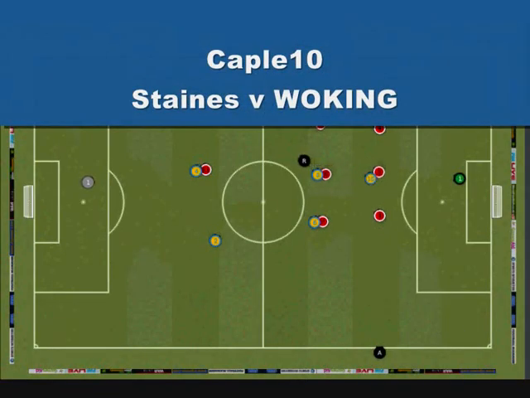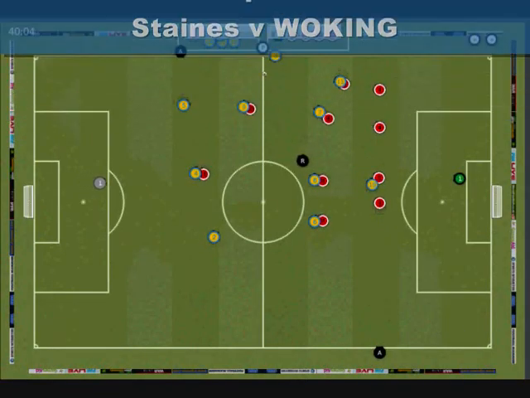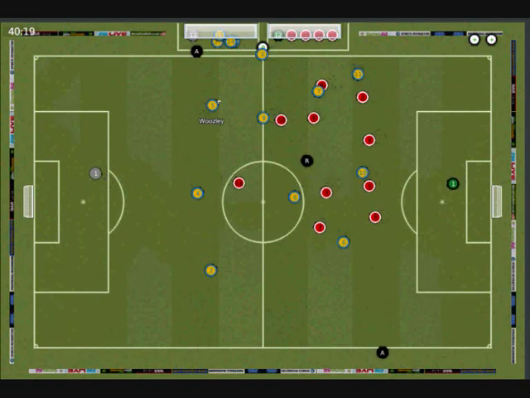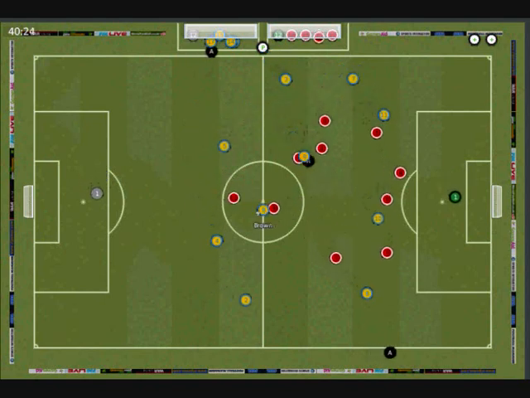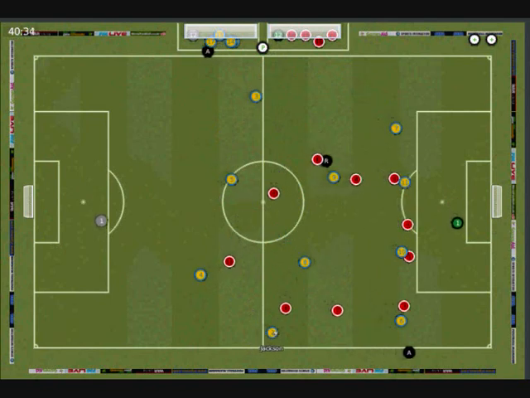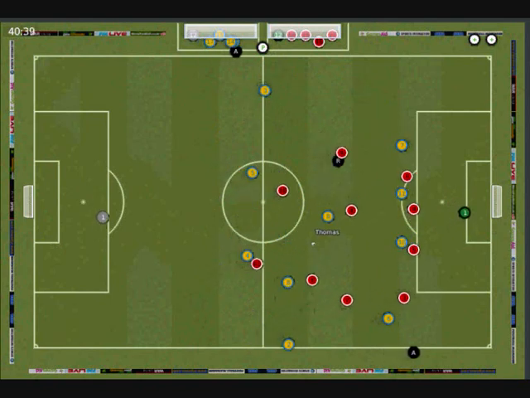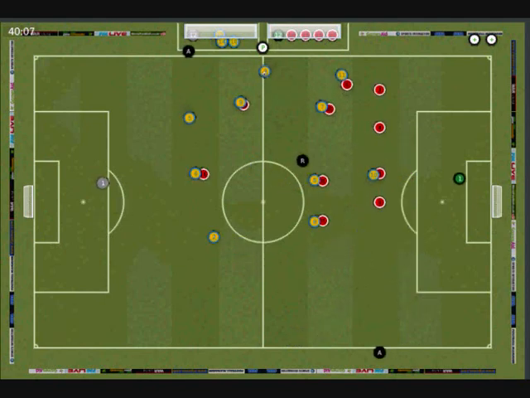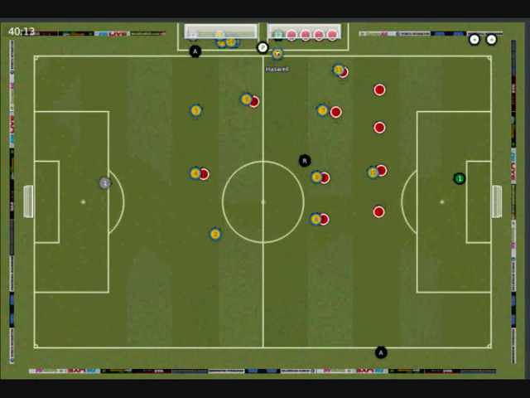Okay, now this is a goal in Capel 10's PKM between Staines and Woking. We'll just watch the goal through in full time in 2D. Now the reason I'm doing this in 2D is because it's a lot easier to see the way that people are positioned and the way that they move. So if we just watch this through, the problem should become apparent straight away. But if not, then we'll go through it in more detail in a minute. So let's watch the goal again now and watch it in a little bit more detail.